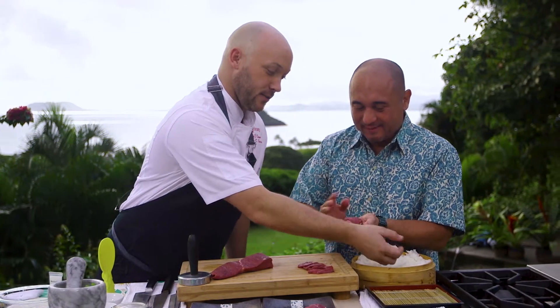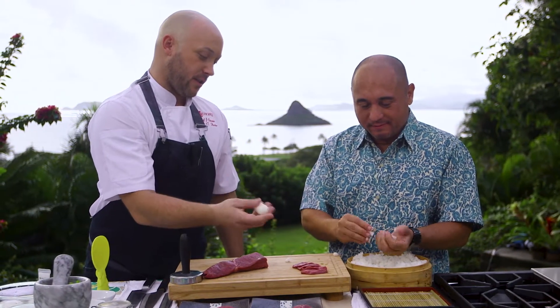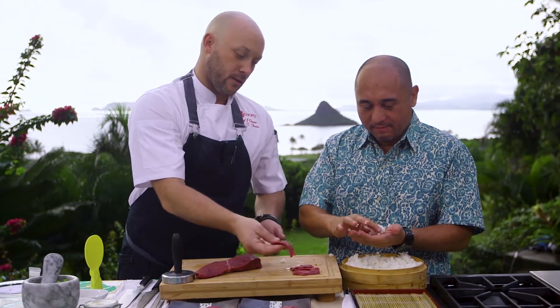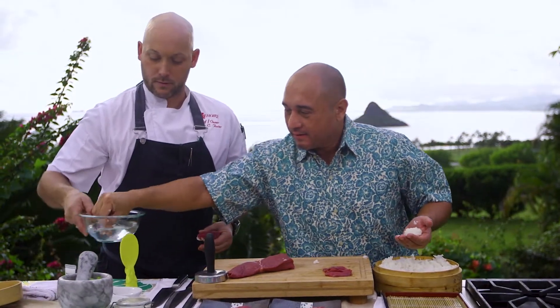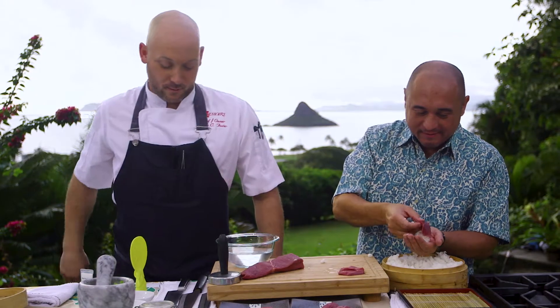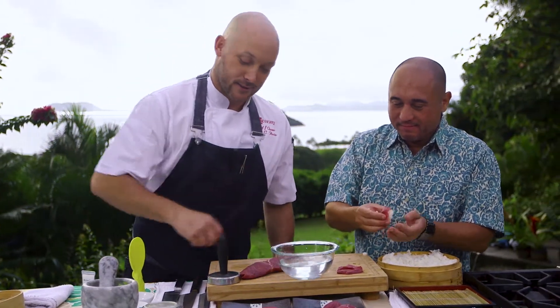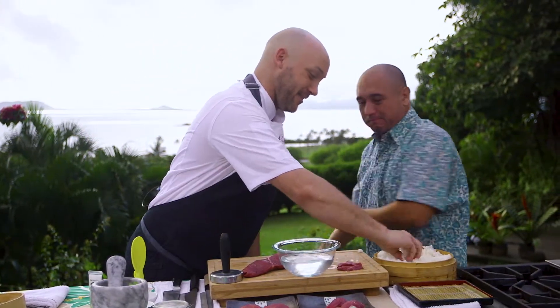What I like to do is take it just in one hand. Form it and make sure it's staying together. Those saltwater prawns from here look beautiful — those look better than mine! How long have you been cooking? I've been cooking since I was 15, so about 16 years. What's your favorite thing to make? Oh, fish — but really whatever comes out of the ground. Whatever I can get that's fresh, that's what I enjoy most.